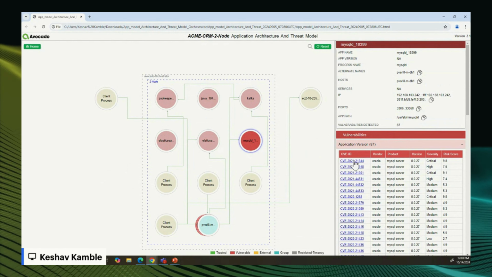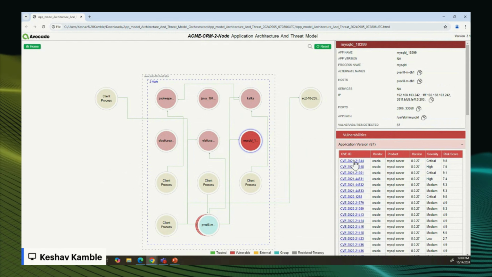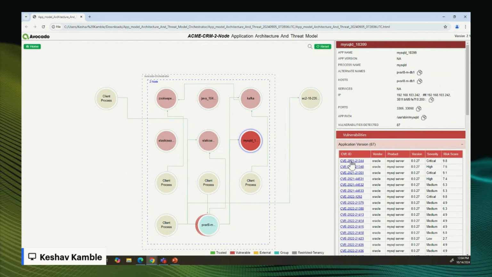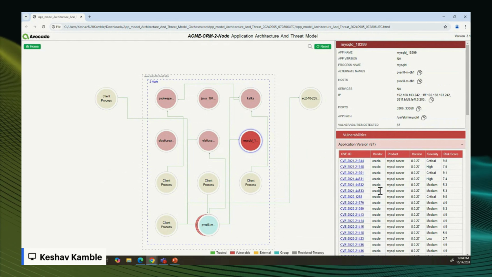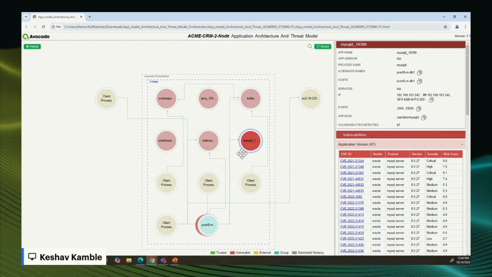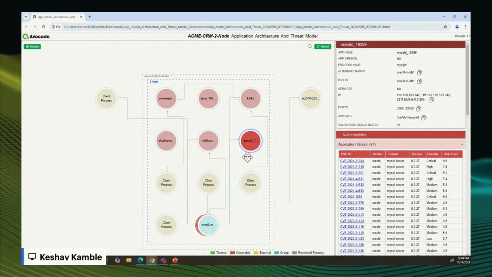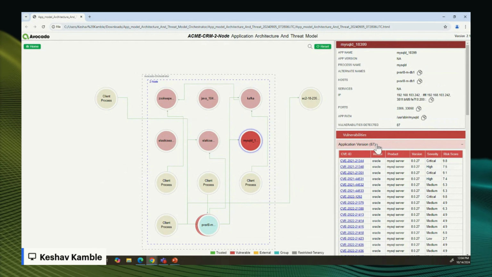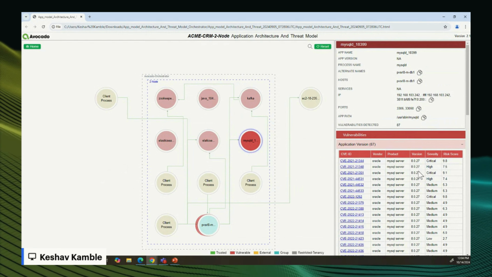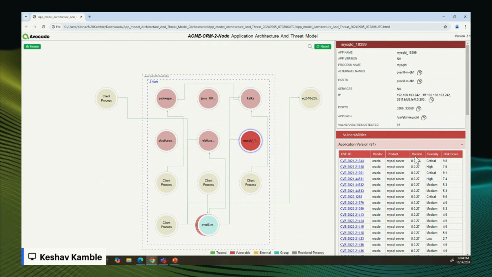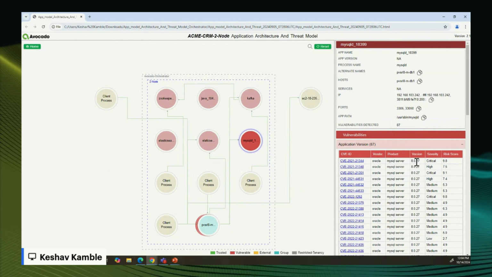Now, there are additional links to the information leading to the vulnerabilities associated here. Every CVE ID has its internal link as well, which you can click and see more details on that particular vulnerability. But the most important thing here is MySQL is part of the architecture of this CRM application, and MySQL constitutes quite a large number of vulnerabilities here, a total of 87. And the MySQL version used here in this architecture is from Oracle, version 8.0.27.